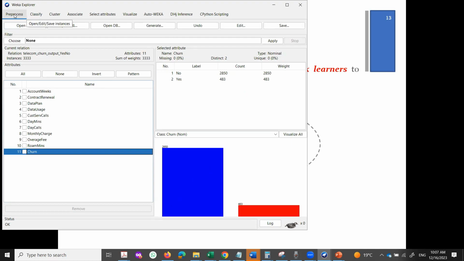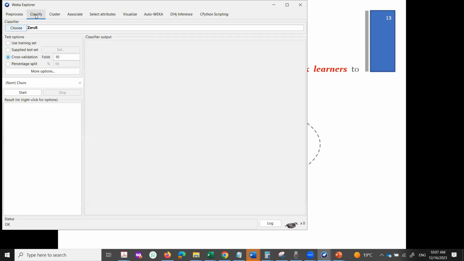So once you load your data set, the next step is to go to classifier. In the classifier, you have to decide how you're going to break down your data. You can use percentage split, 70% for training, 30% for testing, or you can go for cross-validation, where we already explained some of this in our previous videos, tenfold. We can use fivefold because of time, depending on the size of the data set.